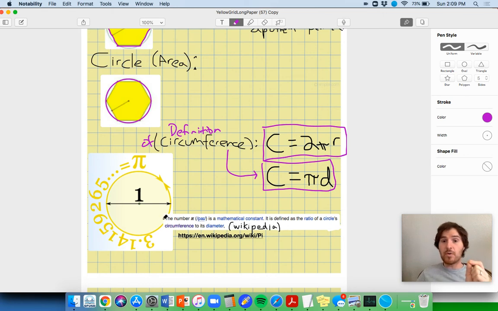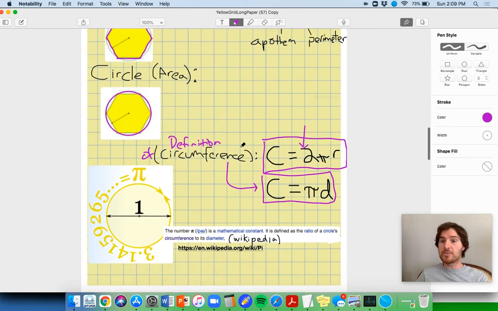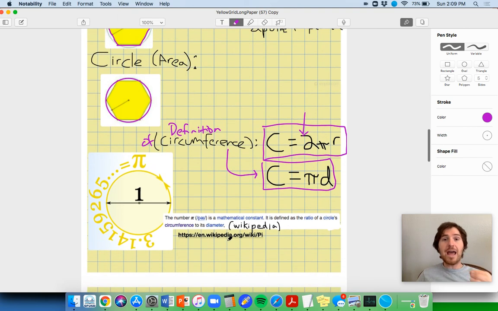So I wrote this down here real quick because we're going to use these formulas today, specifically this one. We'll use this one in the circle area proof in a second. But I just wanted to point out that the number pi comes from a definition. Down here is from Wikipedia, and because pi is so important in math, and a lot of eyes are on pi, 3.14, yada, yada, yada, you've all heard it a bunch of times before, I can trust Wikipedia on this, because all the great mathematicians have an eye. Wikipedia can't be wrong about pi, okay?